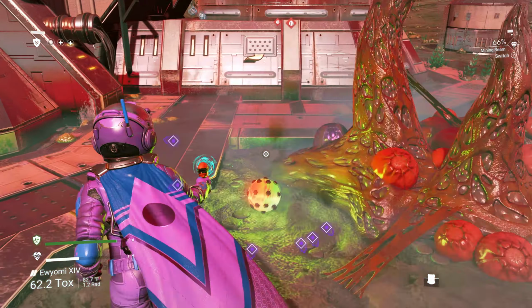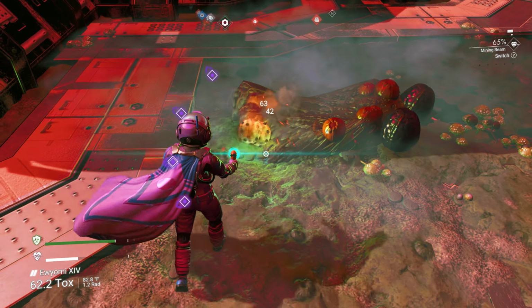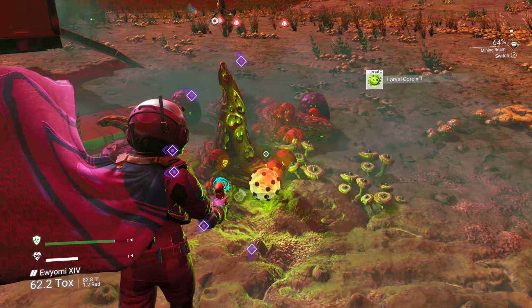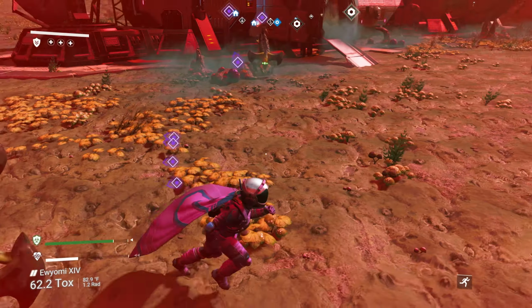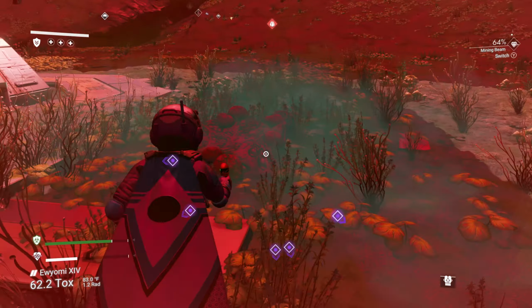So you just do that. Yeah, boom, boom, boom. And we're just picking up all of these larval cores. They are very, very valuable. That's why they're protected by these biological horrors. And if you want to, you could always pull out your visor and look, and it'll show you exactly where all the eggs are. So I know there's three right there. But keep moving. You can always see these symbols for the eggs. You can kind of look around and go, okay, there's some eggs over here.